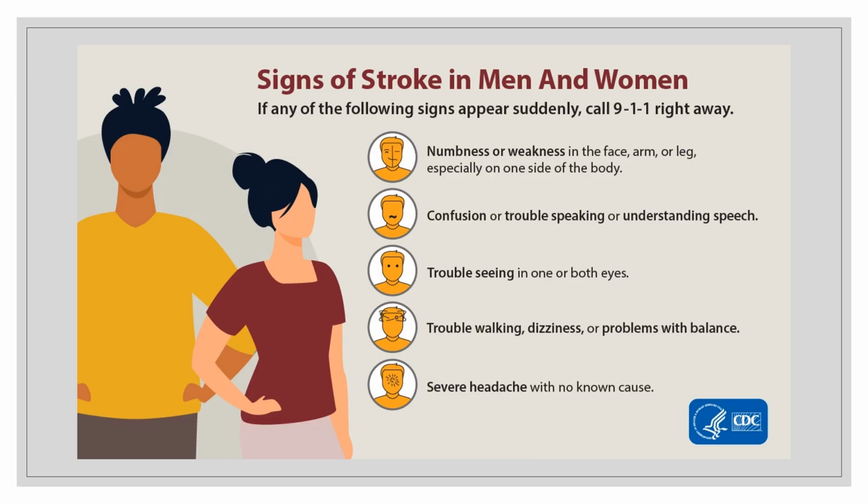So we're going to look at the signs and symptoms of a stroke. So what would you see in a patient that was presenting with a stroke? So whether it is ischemic or hemorrhagic, both of those strokes will cause damage to the brain. So regardless of what kind it is, you are going to see damage done to the brain, and that's what's causing the symptoms. So keep in mind, strokes affect both sides of the brain, right or left. So we have our two hemispheres, and either one can be affected.